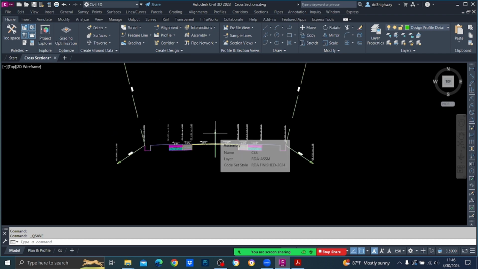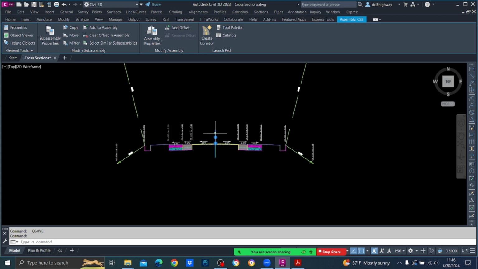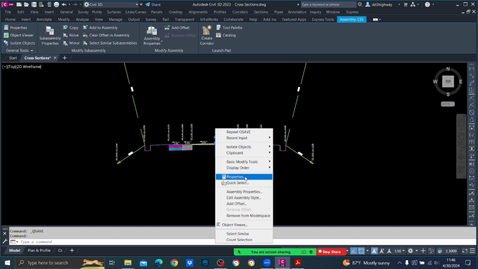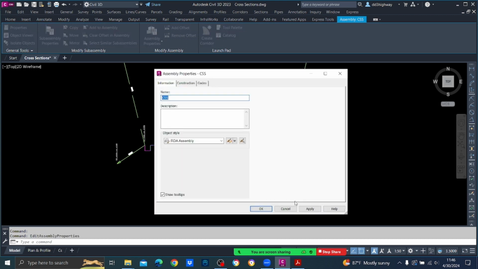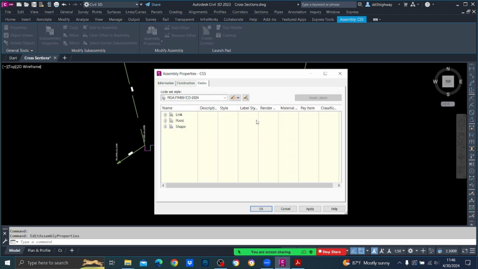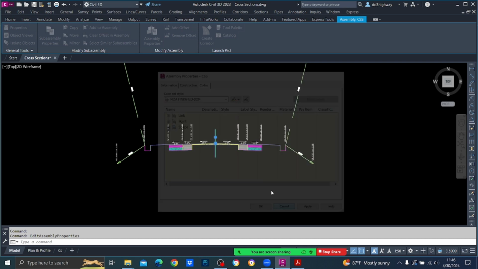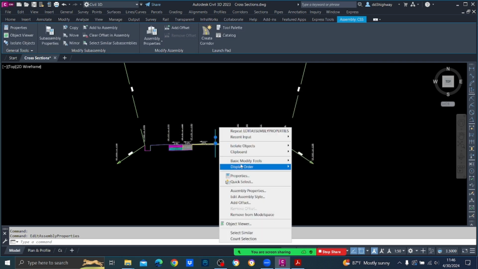You select this center line or the assembly, and then you right click, go to assembly properties, and you go to codes.